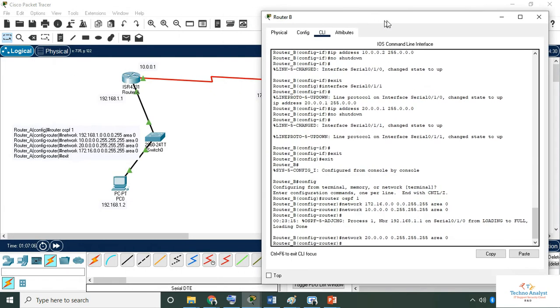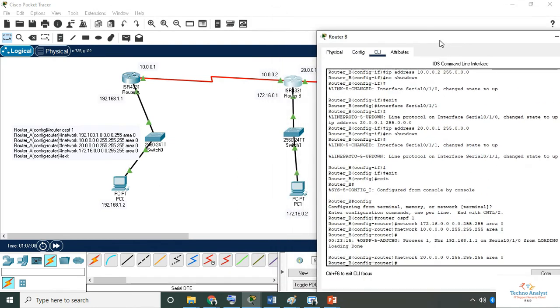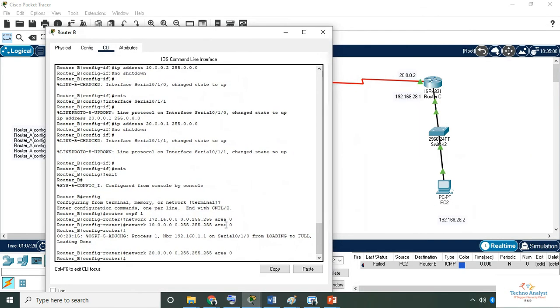So here in router B, we configured this interface, this interface, and this interface. We did not configure this interface. So before configuring this, we will check whether it sends data to this interface. We just configured this interface over here, not this interface.